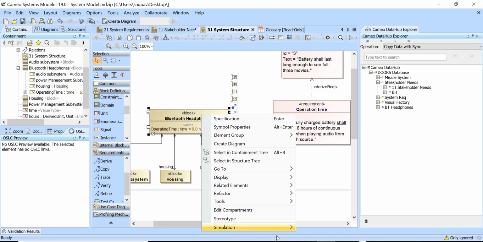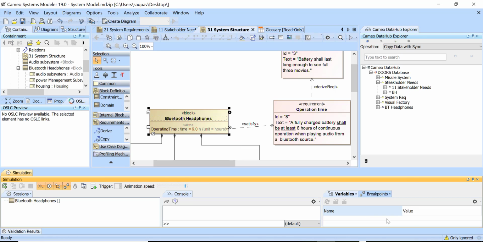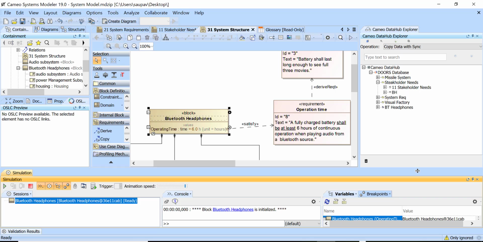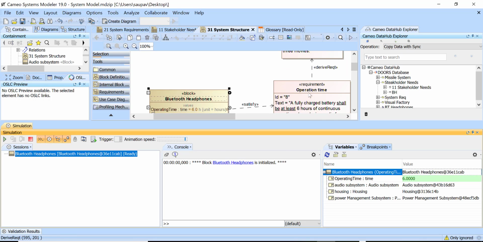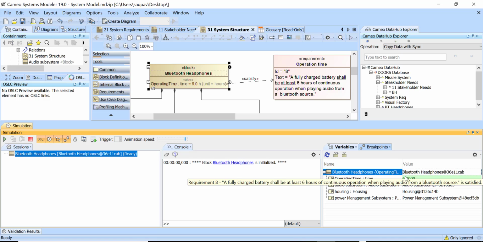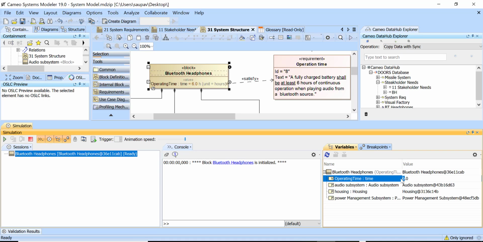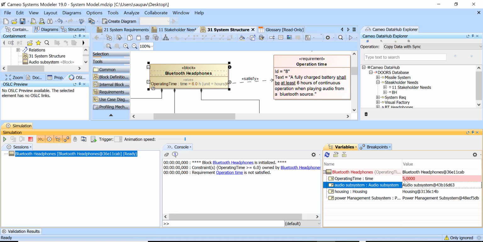So now if in any way this parameter value is analyzed and calculated automatically during the simulation or during any analysis, we will get this property green or red, and we will see which requirement is satisfied based on this automatically extracted constraint here. So let's say I put 7 by accident, that's okay. If I put 5, it's no longer good, it is not satisfied. So this configuration is not satisfied.